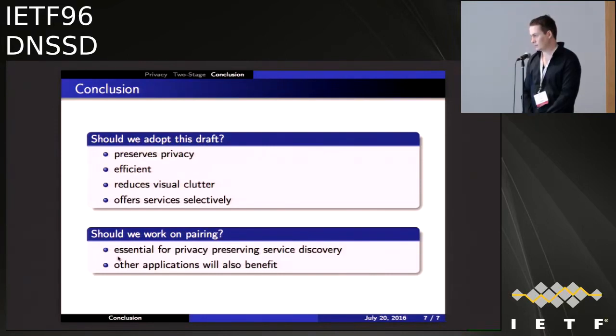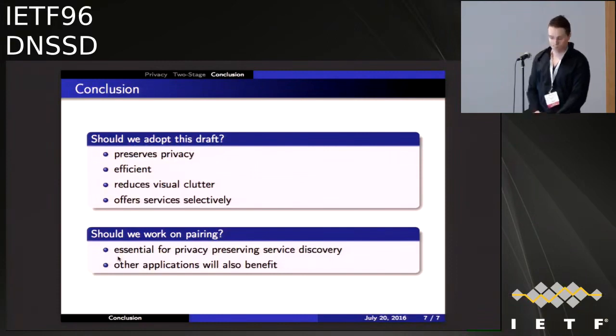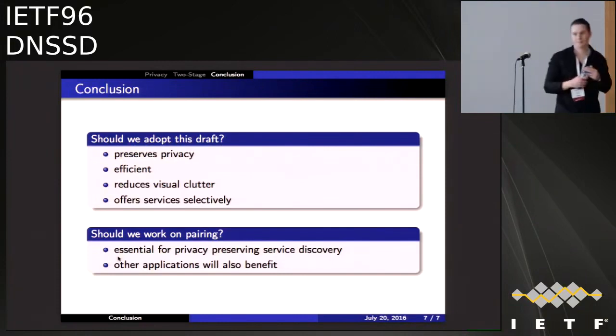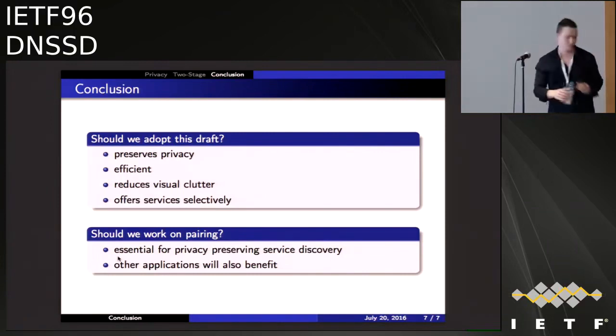So I guess there's a question for our AD there as to whether he would prefer that we adopted the bit that stated the problem and published that, and then continue the work towards a solution. Any comments there? Or do we do it all in one document? I'm actually quite fine to do it all in one document. Okay. So I think the comment there is then to make sure that the requirements and the problem are stated clearly in the draft as well, as I think they are already. Okay, Ralph's checking for blue sheets. So we will take that for confirmation to the list as to what people want to do with adopting the draft. Thank you very much again.